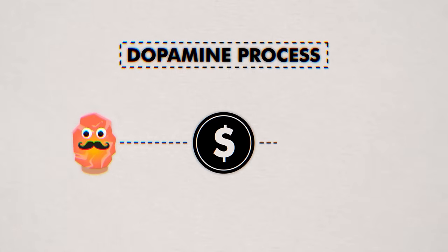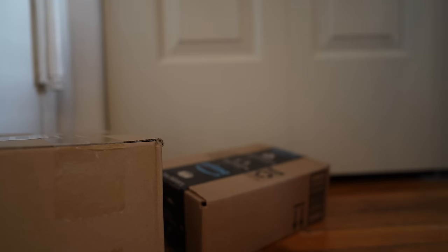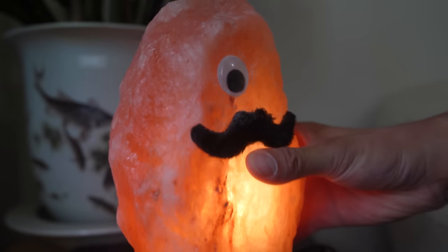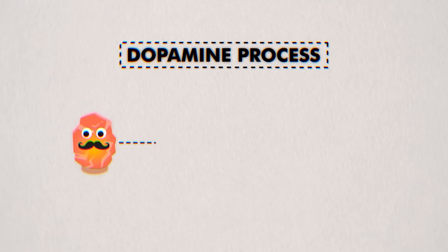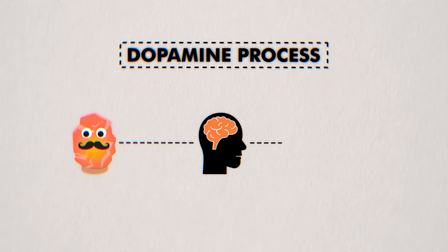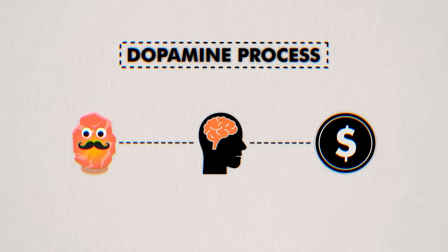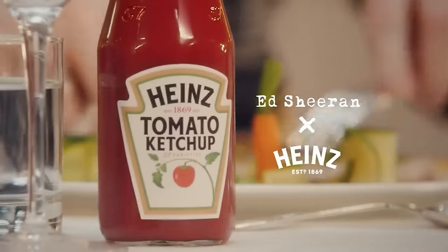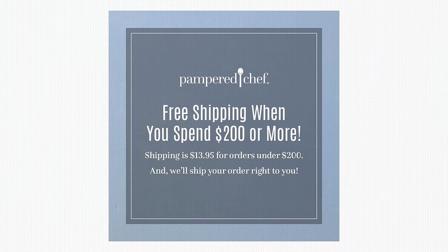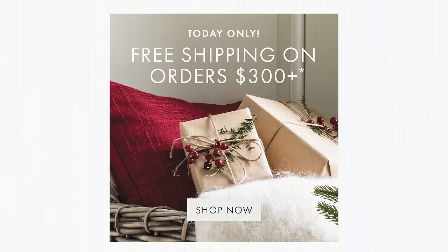Typically, we think the dopamine process goes like this: you want to buy Mr. Magic Lamp, you buy it, you get a huge hit of dopamine. But did you ever notice that after you buy something you've wanted for a while, you sort of forget about it? That positive feeling stops existing. Studies found that the dopamine process actually goes like this: you want to buy a Mr. Magic Lamp, you get a hit of dopamine anticipating the purchase, and then you buy it. Companies know all about this order — they spend billions of dollars to exploit this deep-seated weakness of ours, using tricks like on-sale signs that make you feel like you're saving money, or thresholds making you spend $100 more just to save $5 on shipping.